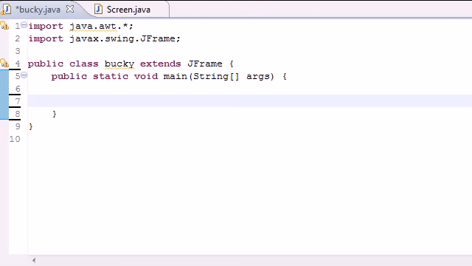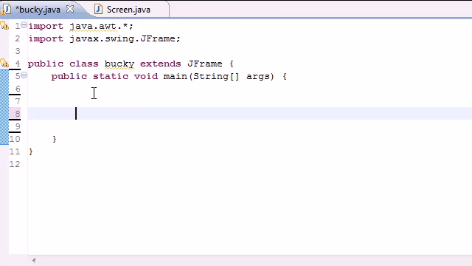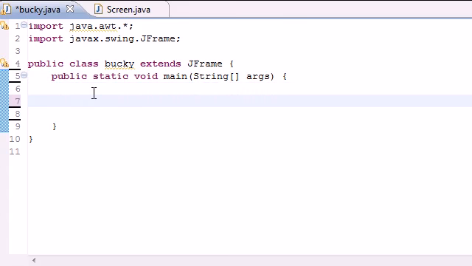Welcome to your 5th Java game development tutorial, and in this tutorial we're going to be working with our main method here and actually building some stuff to display what we've been working on in the last couple of tutorials. So the first thing I'm going to teach you guys how to do is use the display mode method that I've been talking about, and in order to do this we need to set a variable equal to a display mode object.